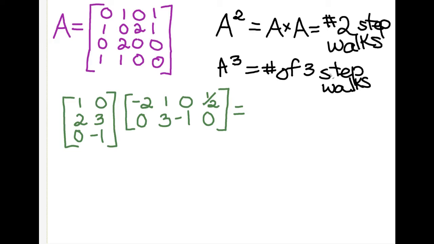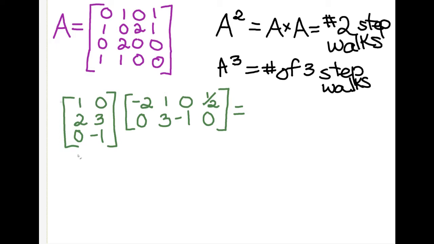So I want to do this multiplication, but first I want to do a more general example of what matrix multiplication is. So here I have 2 different matrices. These have nothing to do with A or G. These are just 2 matrices I wrote down. And I want to talk about how we multiply matrices. So here we're multiplying this first matrix by this second matrix.